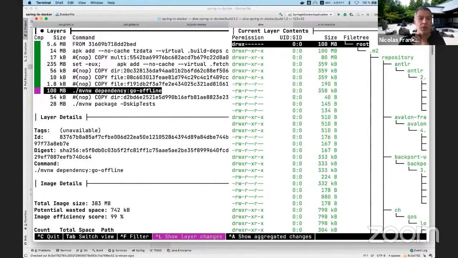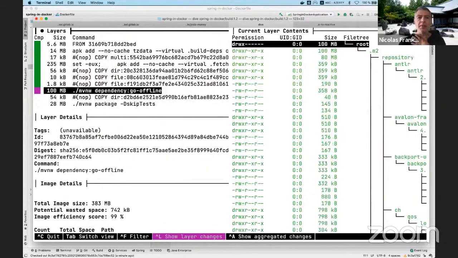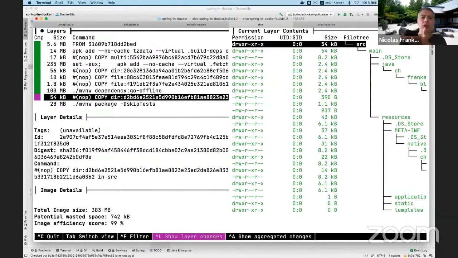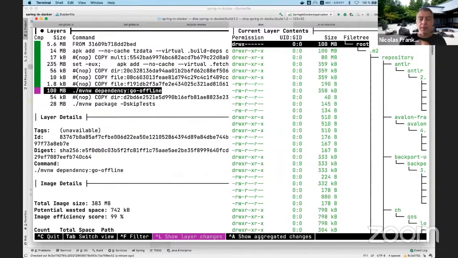That's not what you want. So this way, if you change your source, this layer will still be valid. Of course, if you change your dependency, it won't be valid anymore, but that will always be the case. But here, that means I can just change the source and just execute the build process, and this will be kept. So it's much, much better.